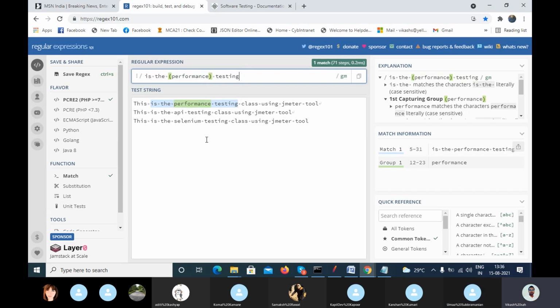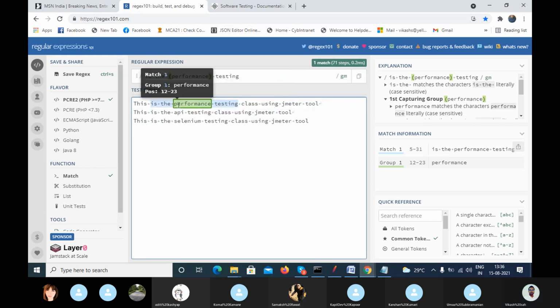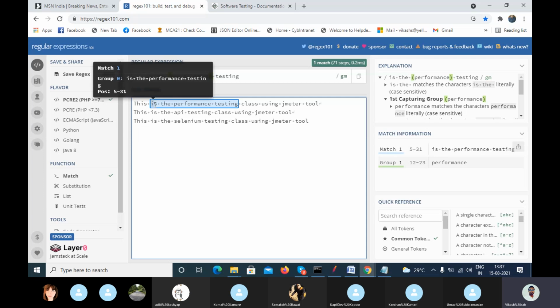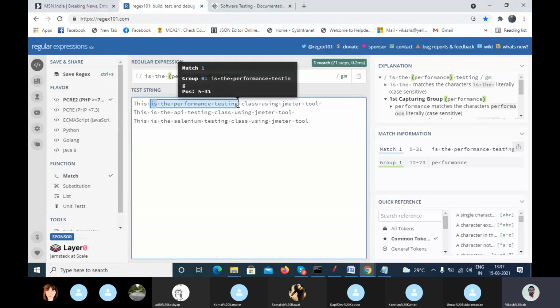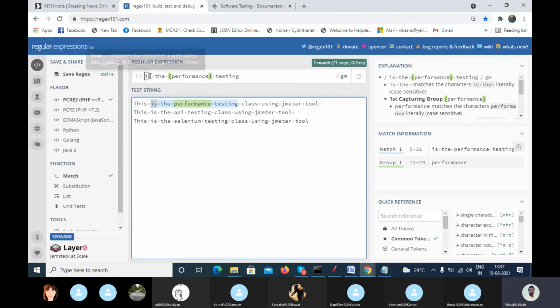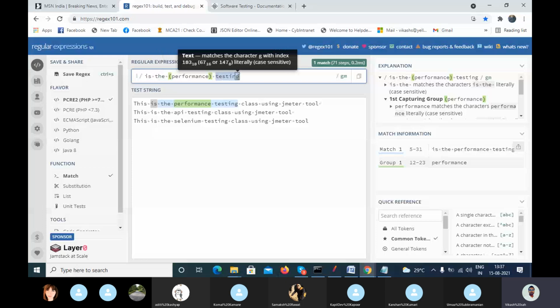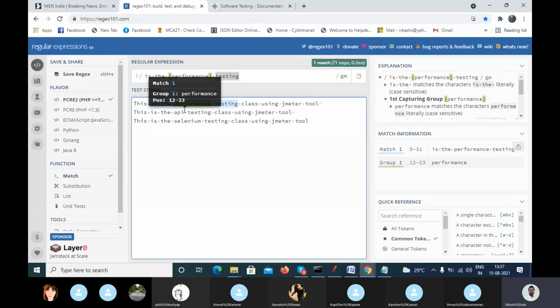Yes. But my scenario is I want to validate all three. Performance I also want to match, API I also want to match, and Selenium, which start from this and end with testing, right? The testing is the static data, but the performance, API and Selenium are dynamic, right?